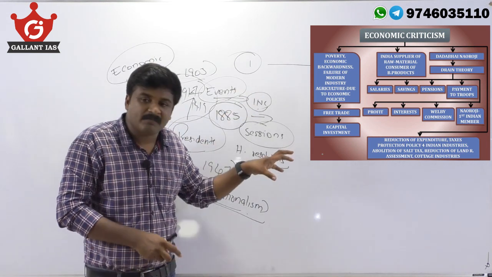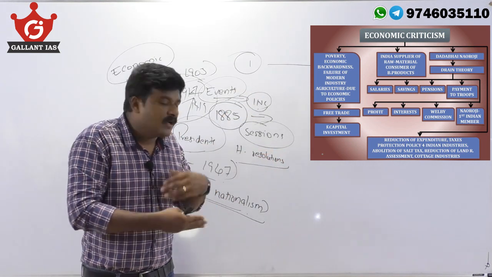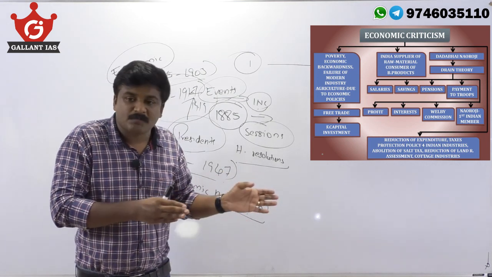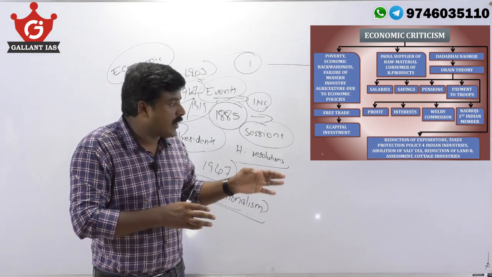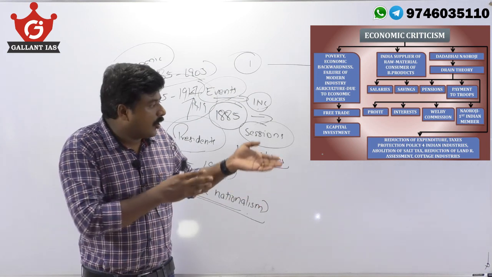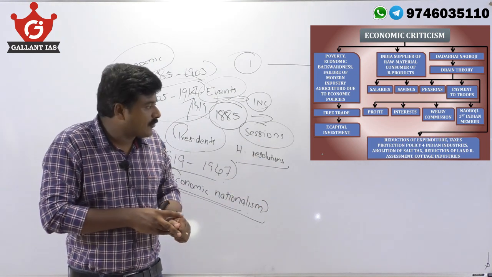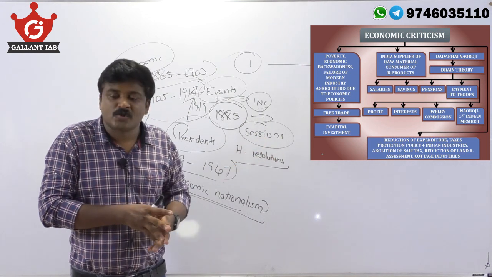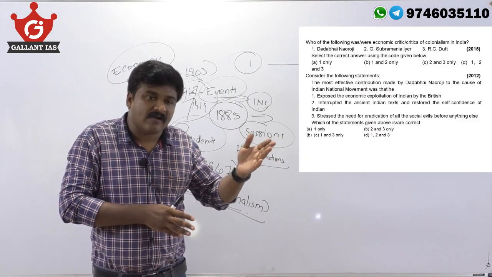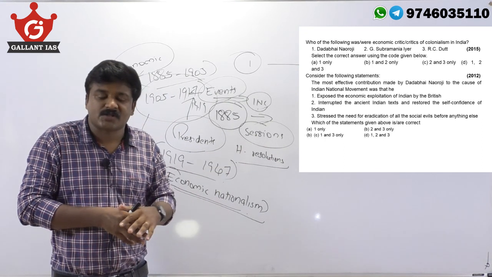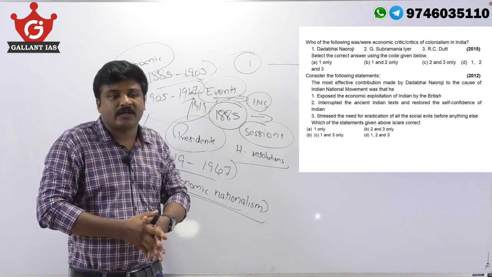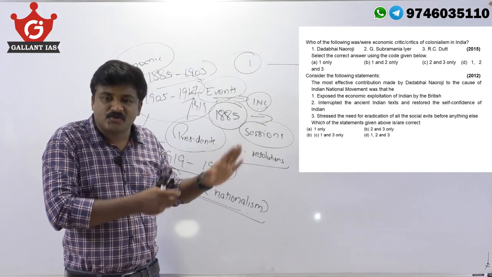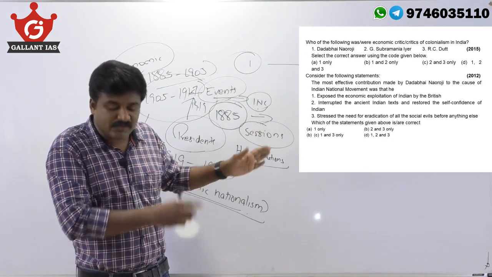Okay, so go through their major demands. For example, reduction of expenditure, reduction of taxes, a protection policy for Indian cottage industries, abolition of the salt tax, reduction of land revenues and proper assessment of land revenues, and promotion of Indian craft workers and artisans, et cetera. What were the major economic demands you have to focus upon? Just look into the questions; this is the way UPSC asked questions from this area.